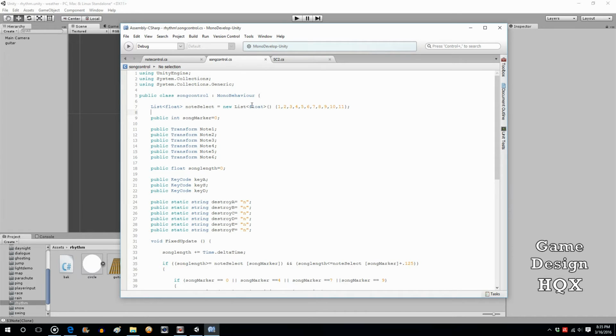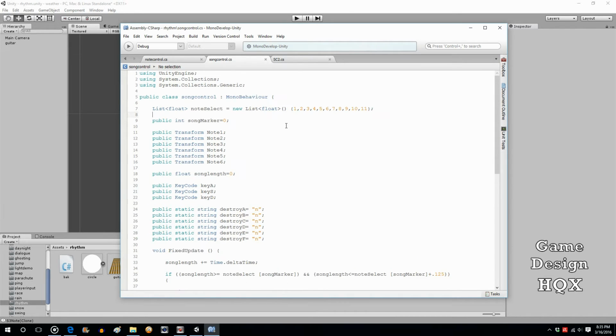So new list float, zoom in a little bit, open close parentheses, and then here you just start putting in the values. Now you could do, like, I think the first note was meant to be 0.25. Since you're using a decimal, got to put that F in there. Maybe the next one was 2 even, so you don't need the F. Maybe the next one was 2.75F. Okay, so you have a value separated by a comma, value separated by a comma, on and on and on.